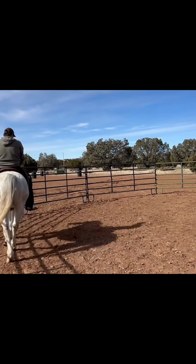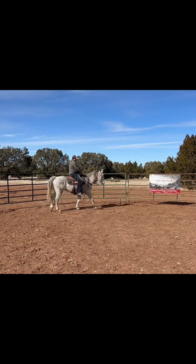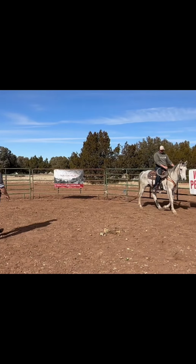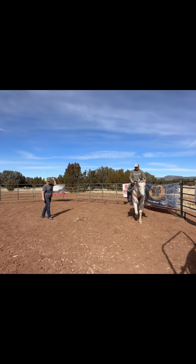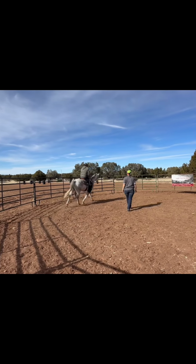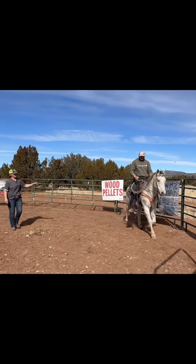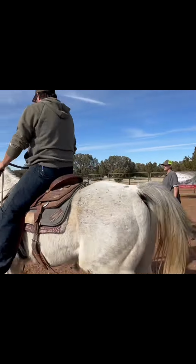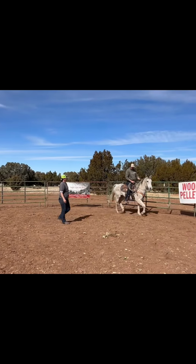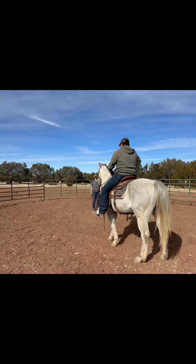So I'm going to go ahead and go in the middle of the round pen and kind of help him move that way without Ty having to push on him too hard. There he goes. So that's just something that you're doing to help a horse understand, right? Yeah, so instead of Ty getting after him, he round penned fine. So we're just saying, okay, this is what we're asking of you. And he picked it right up. Good boy. Good boy.